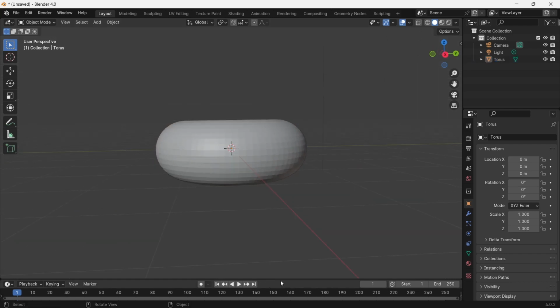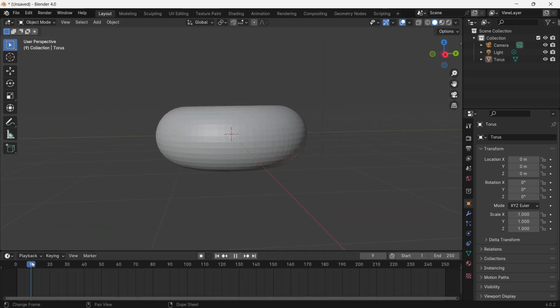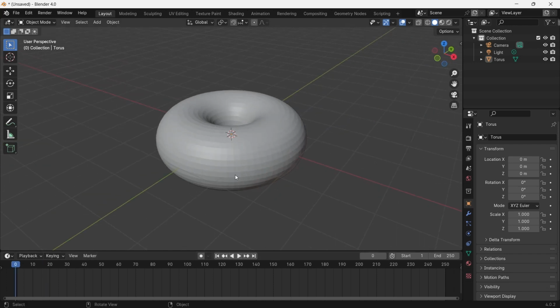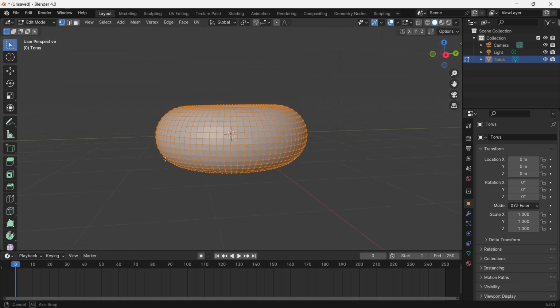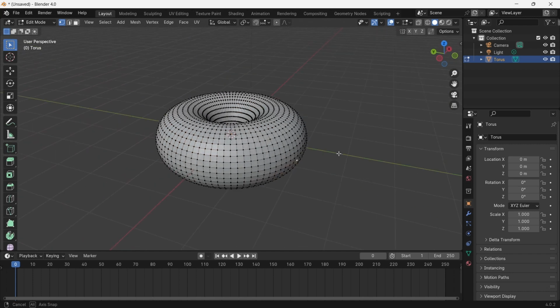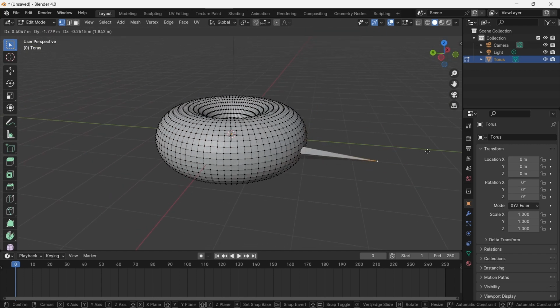You can also add some motion if you like. You can add keyframes and you can add a motion for your character. You can sculpt your character. So you just have to tap on this object mode, which is on the top left corner of your screen, and you can select any one of these options. Select this edit mode option, and after selecting it you can edit this mesh.